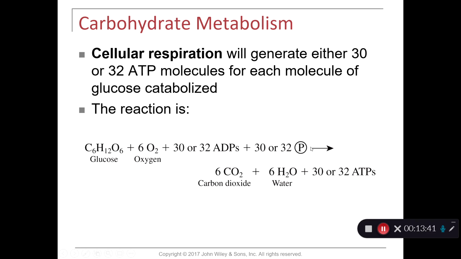What is interesting, though, that will hopefully make things quick and easy, is that if you have 6 oxygens and the glucose, you're going to create 6 carbon dioxides and 6 waters. Another way to remember this is that glucose only has 6 carbons. If y'all have taken chemistry yet, hopefully you have by this point, you have to maintain a balanced equation. So if you have 6 carbons here, you have to have 6 carbons over here. Since there's only 6 carbons here, that means you have to make carbon dioxide into 6.